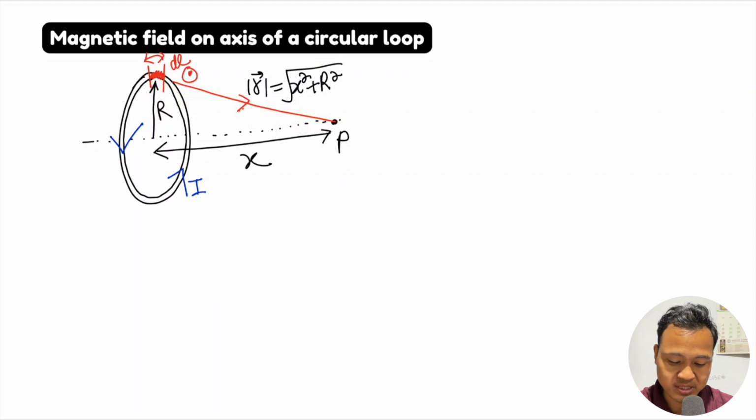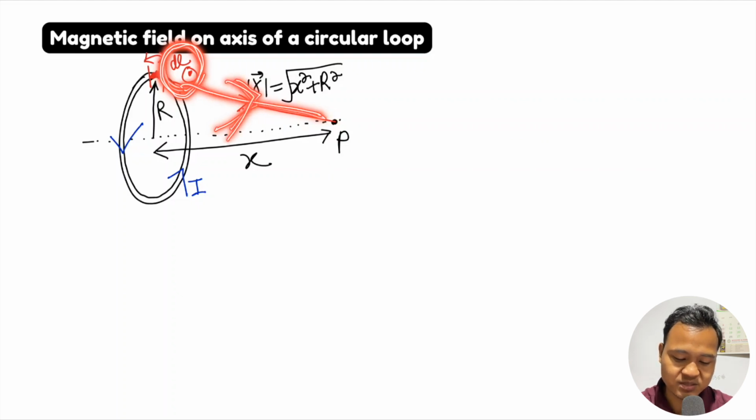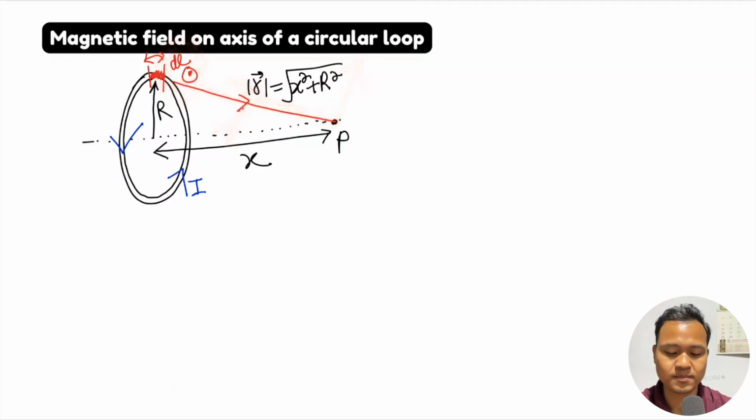So what else do we need? Now I need to find out the magnetic field at P. For the direction of the magnetic field, we apply the right hand thumb rule. So take your right hand, and for dL your right hand will be pointing outwards. Now you face your palm towards r vector. If you face this side, you'll see that your thumb will be pointing along this side.